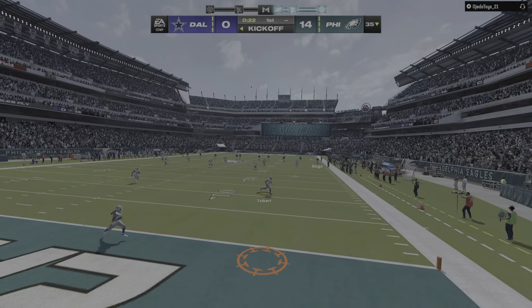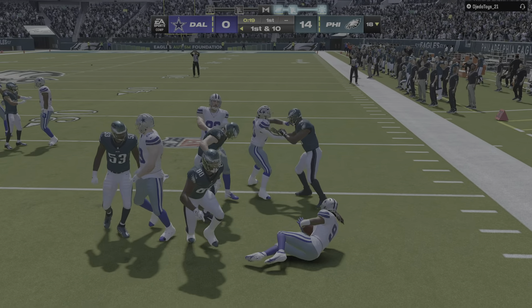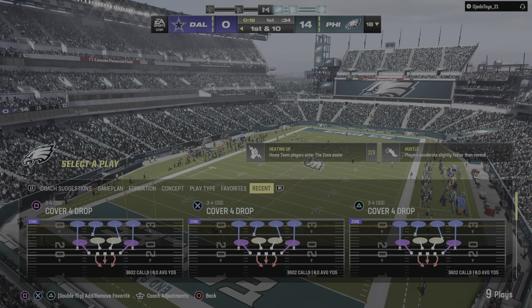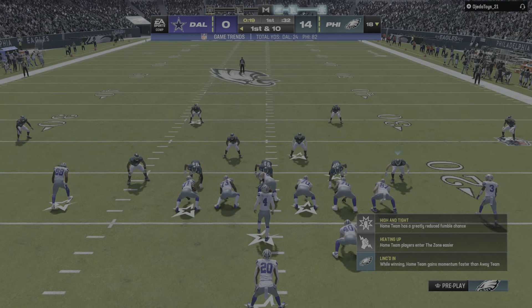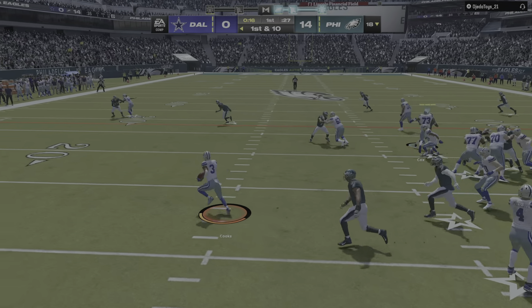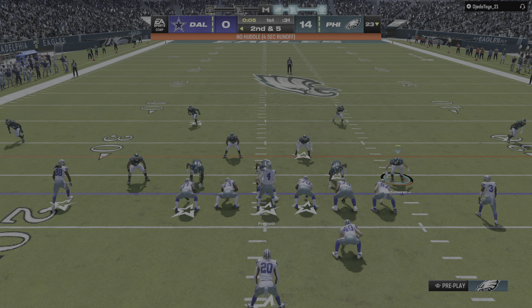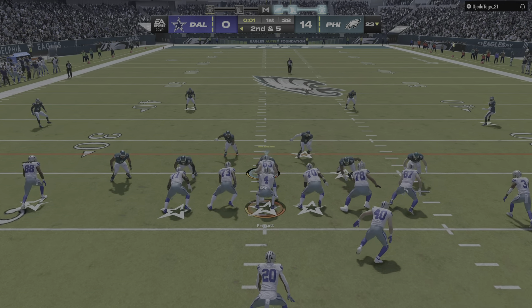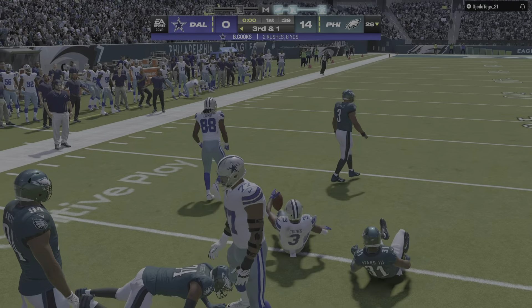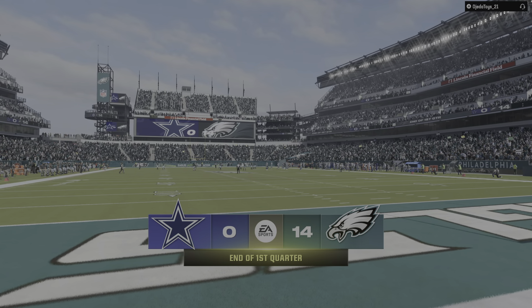After the touchdown, here's Elliott on to kick it away. From a yard or two deep, here comes the return — no alley to be found. The coverage was solid and he's dropped at the 18. The Dallas offense here set to begin the drive. They've been outplayed early, no question — down 14-0 already as they come up first and 10. They'll run the end around, this is Cooks, and it'll be a minimum pickup as it takes us to the end of the first quarter. 14-0 the score. This is the NFL on EA Sports.